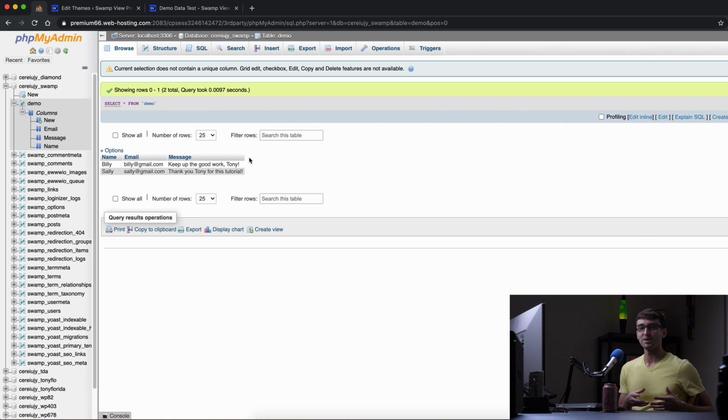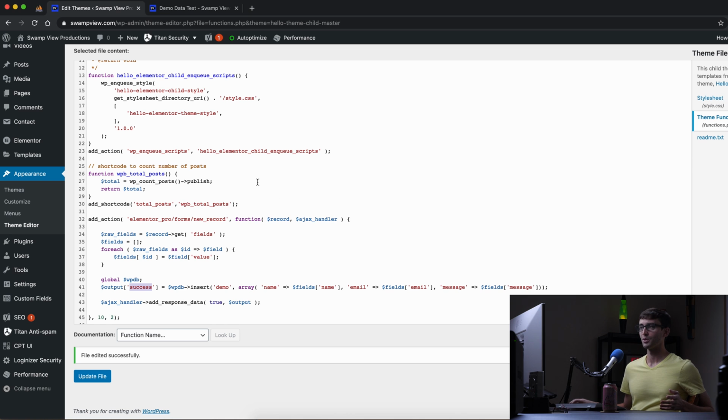This was a very basic example, but like I said throughout the tutorial, you can make it more complex by adding different types of fields and doing some validation on the data that the user inputs. For example, if you're collecting an email address and the user enters some numbers instead of an email address, you can come back into your code in the functions.php file and do some validation of whether that looks like an email address or not. And then instead of returning successful equaling true down here on line 41, you can return false and handle that some other way. So like I said, basic example, but that should give you a good idea about how to do this.